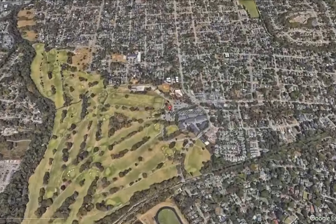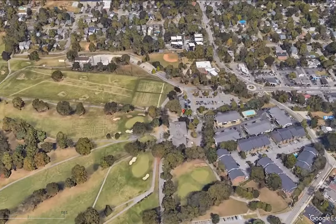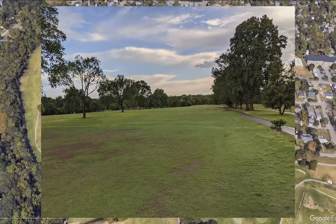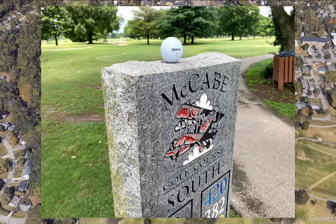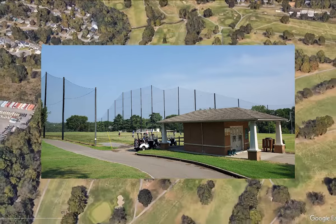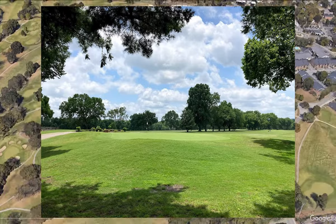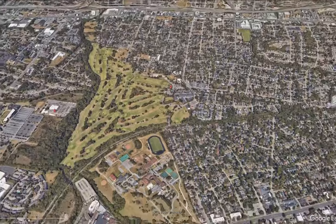We're targeting the public courses within Nashville. This one snuck on the list at a 4.2 with 250 golf reviews on Google. It's considered to be a PGA Championship-style course. It has decent Google reviews, and Golf Now also has pretty consistent reviews. Built in 2006 by Gary Blurede, the course has challenging holes and scenic views. It's pretty cheap and offers a good deal for both an 18-hole and a 9-hole course. There's still some great golf left to look at on this list.